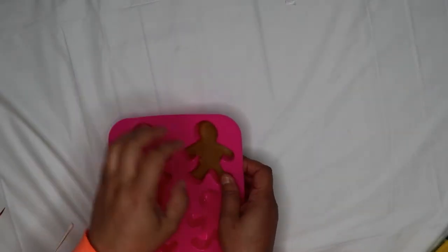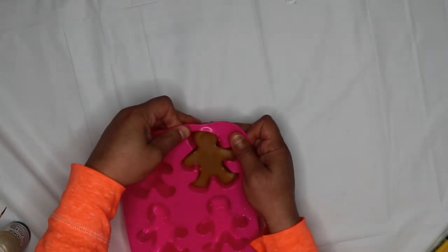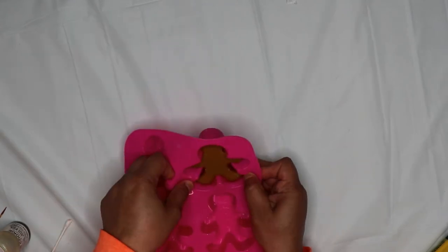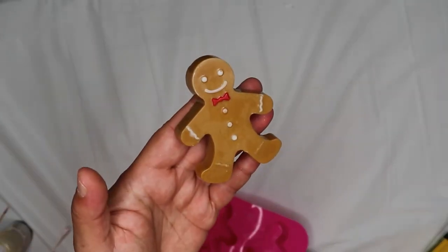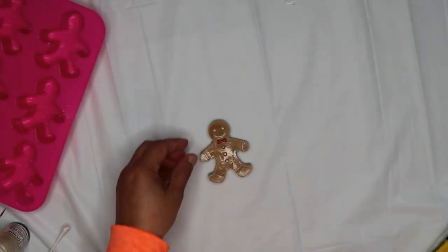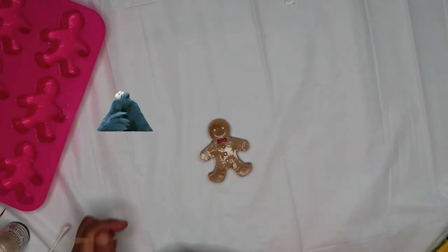Okay, so it's my moment of truth. We're going to see if the little face stuck on there. It did. Yay, it looks great. So I do want to make a bite over here. And I'm tempted to just bite it off.